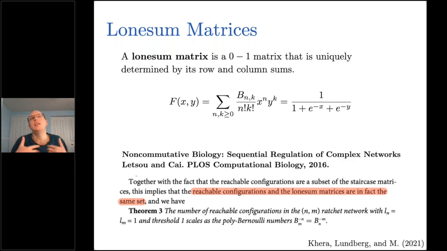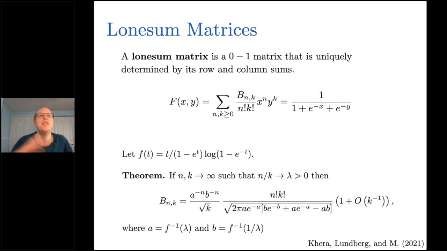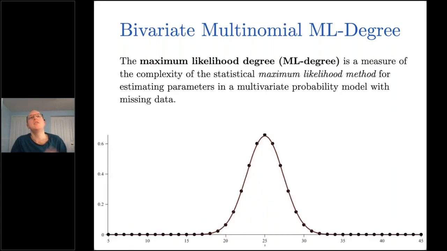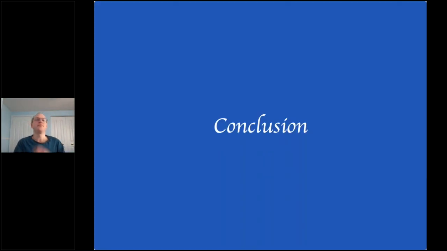Now we're dealing with a multivariate problem. There are two indices, n and k, and you want to know asymptotics as n and k both go to infinity, and you can find asymptotics. I apologize, I'm out of time, so I'm not going to stay on this too long. It also turns out to be related to something called the maximum likelihood degree for algebraic statistics, and similarly you can show some limit theorems for this problem in statistics. The slides will be posted, so if you find this interesting, you can look at this at your leisure.